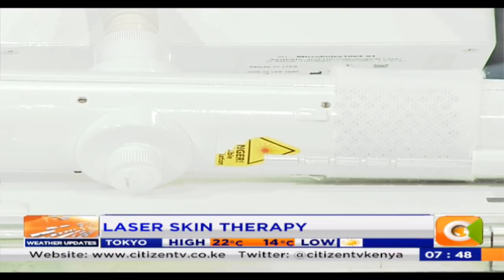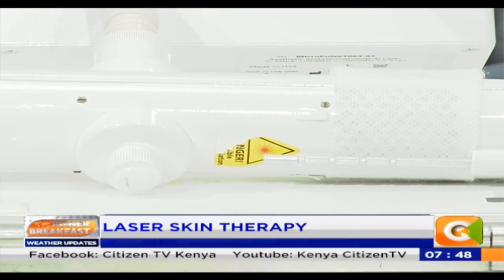I see you have sunglasses that are part of this kit as well. I have to explain that to us. For these, I'm going to wear them. As you can see, you can see through them. We're just protecting our eyes from the light. You will see when I start doing the treatment. So you'll be wearing the glasses. I'll wear them, and my model here will be wearing them. Perfect, let's get started. I'm going to wear my glasses, and I'm going to make sure the client is wearing them too. And for you too, because you might want to come closer to look, so I'll have you wear those.